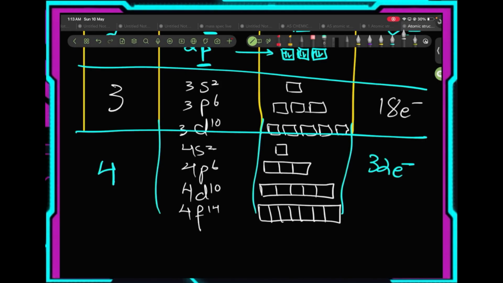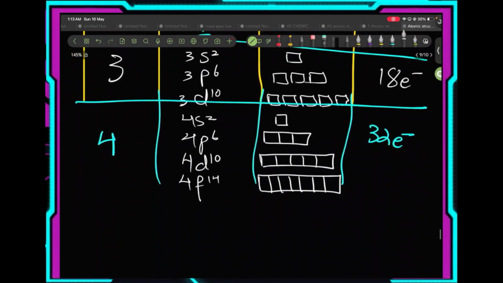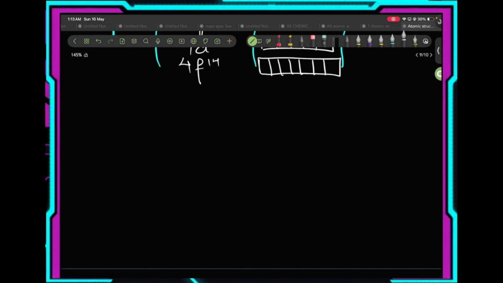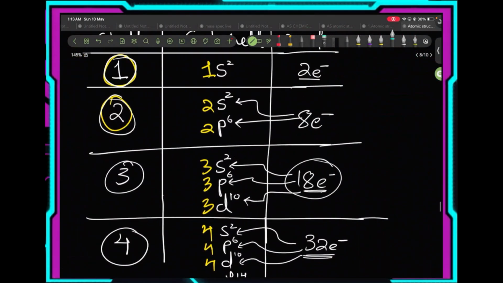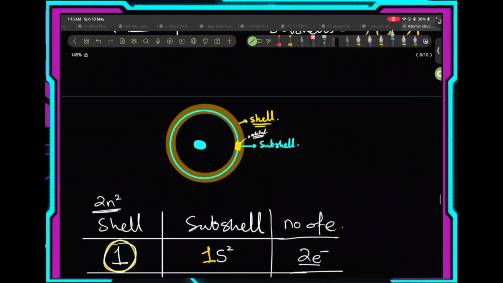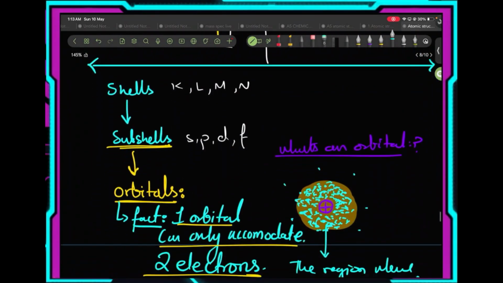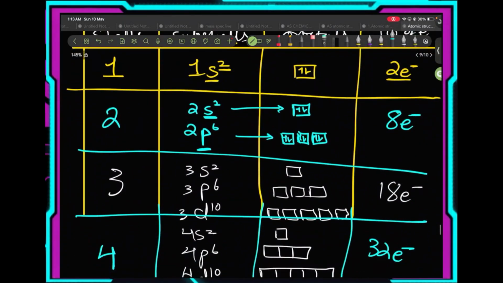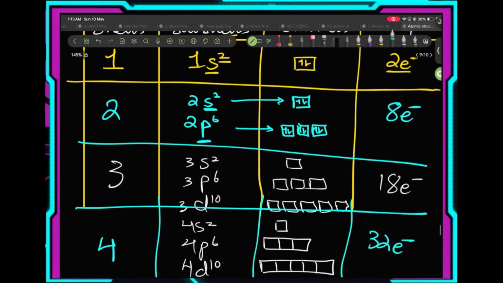Okay. So this is how we're going to find out how many subshells each shell has, and then how many orbitals each subshell must have, and then how many electrons each orbital has. This is how you link. You start from shells and subshells, then you move on to orbitals, then you figure out how many orbitals you need for each subshell in order to fill the total number of electrons that were going to be filled in the complete shell.